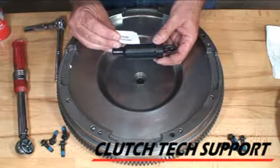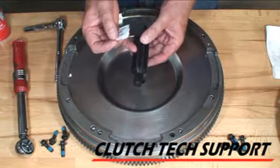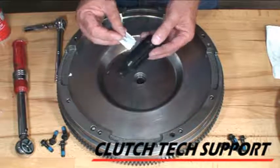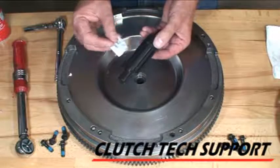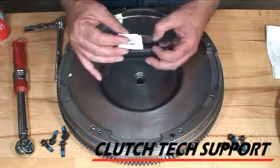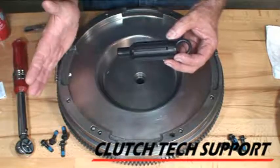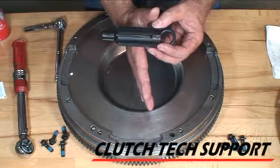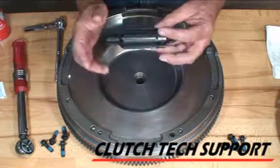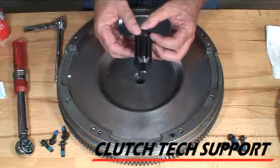Using the alignment tool as a substitute for the input shaft for this demonstration. Prior to applying grease, make sure the teeth on the input shaft are really clean. Lightly spread the grease across all surfaces — take the packet, fold it, crease it, run it back and forth to get it in all those teeth. Take the clutch disc, slide it onto the input shaft, slide it off, index, slide it on, slide it off — you're just trying to spread the grease around. When done, wipe up the excess grease.